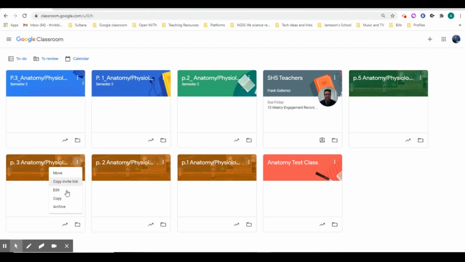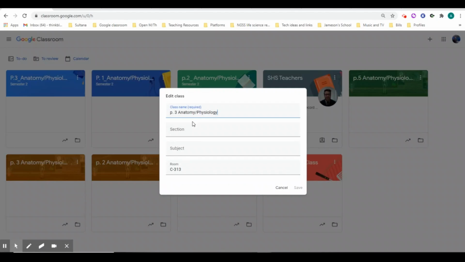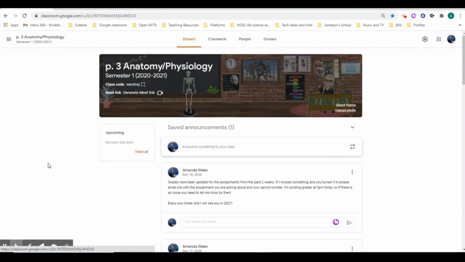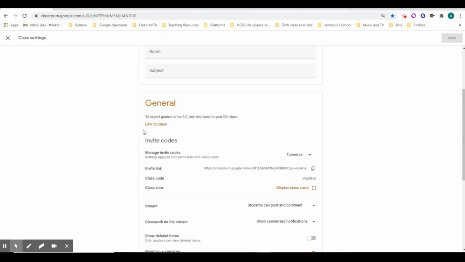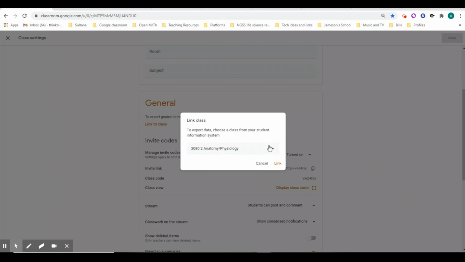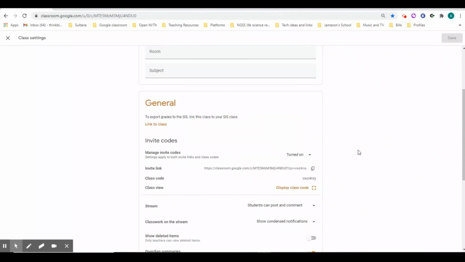Okay, so if you need to make any changes to the name or anything like that, you could just go ahead and click on the dots and click edit. And you can see here, I have my anatomy class from last semester, and I can just label this now as Semester 1. And I could even put the school year so that the students understand what semester it is. Another thing is if you wanted to edit a little bit more in detail, click on the name, right? And we're going to go over here to the gear, and you can see where I was talking earlier about the link to class. This is still an available thing. You could actually link it if you wanted to. But again, more on that later.